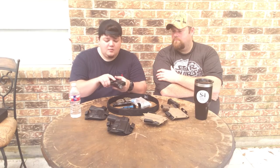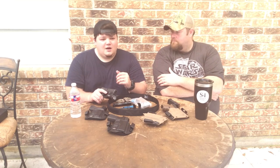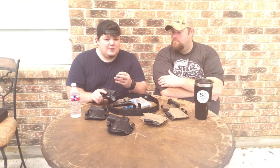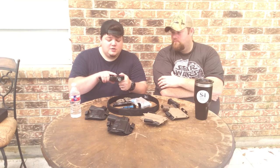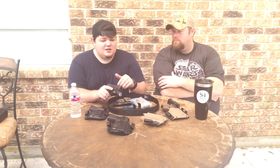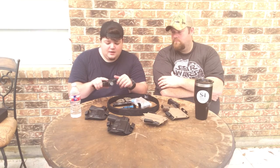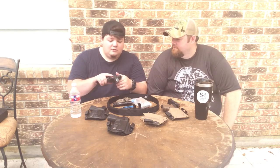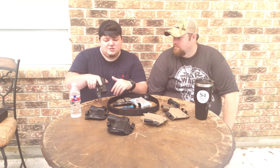Standard Glock 19 — this is our bread and butter. Gen 4, Michael stippled it. I've been happy with that; it just feels better in the hand. This gun has seen I don't even know how many rounds — I've got to be approaching 7,000 or 8,000 rounds with this gun. It saw 700 rounds in one weekend at Tactical Response, and then shortly thereafter I shot the other 300 rounds I had there. This is the gun we run most of our drills with and do most of our range time with, unless we're testing another gun. If a zombie apocalypse happened, I'd probably grab this one. At night it rides in my bedside safe fitted with the TLR-1 in that holster — I just take the holster off and put it in the safe.